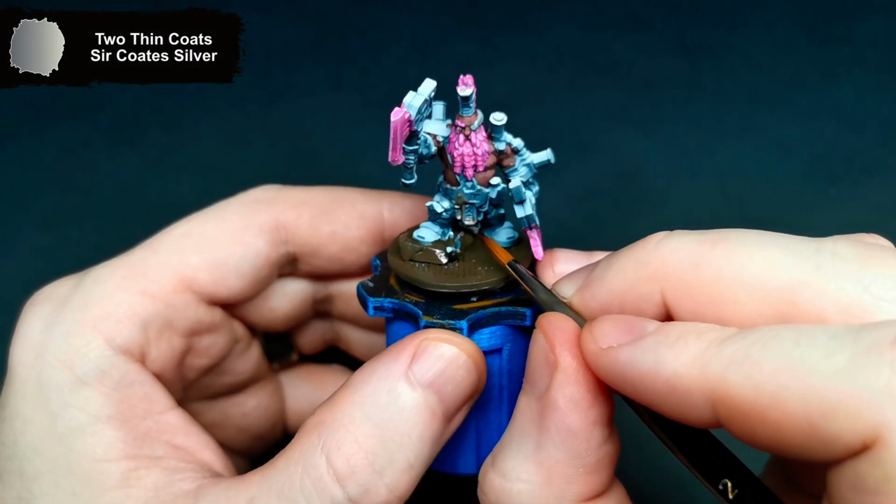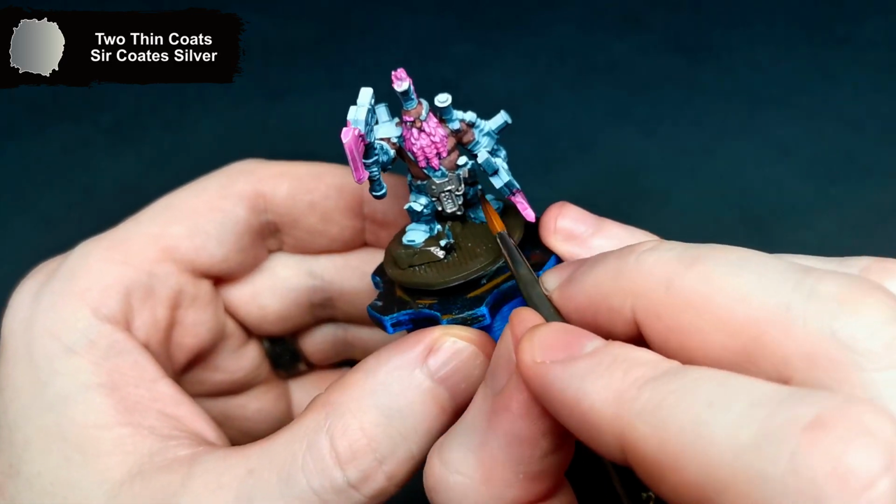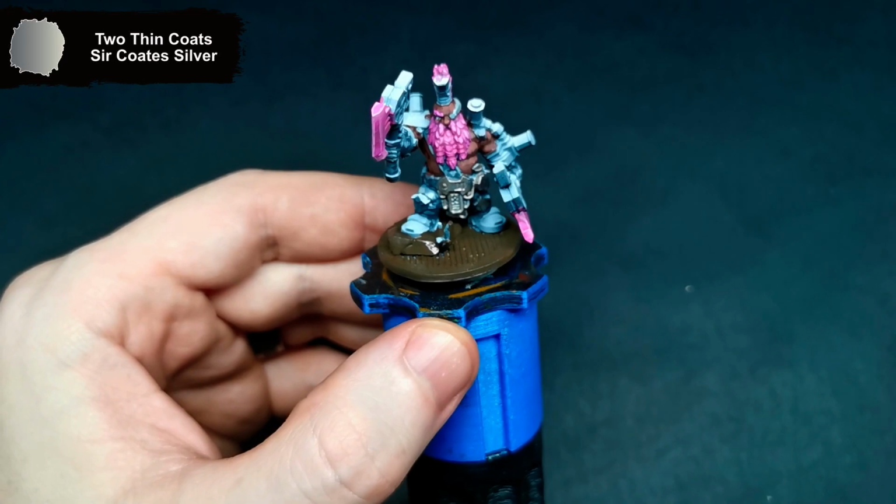Now for the longest part of this mini, I went over all of the metal parts with Surcoat Silver. This will be broken up afterwards, but I'm doing this as a base coat to get them ready.